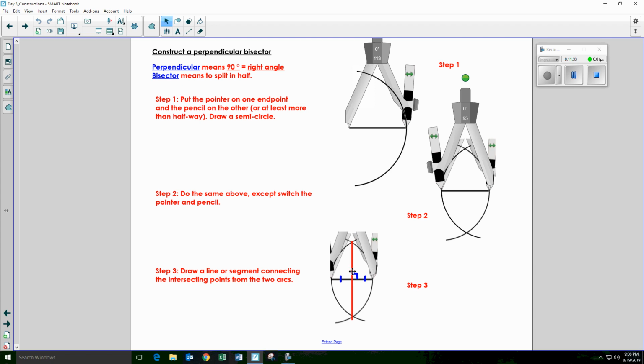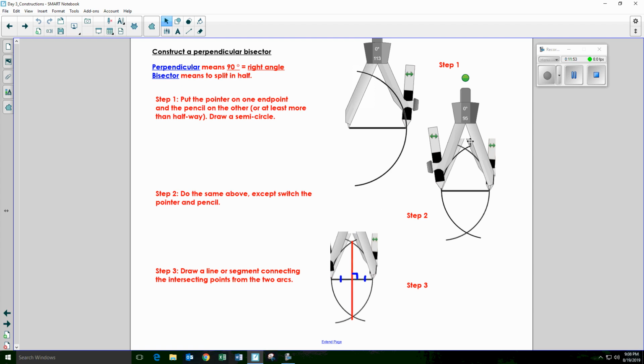And so that created a perpendicular. Remember, then we write a right angle symbol there, or the perpendicular symbol, same thing. That's the perpendicular part, and then bisect means it splits in half. So we put hash marks here. This segment from here to here equals this segment from here to here. So one hash mark, one hash mark. So now this is a perpendicular bisector.